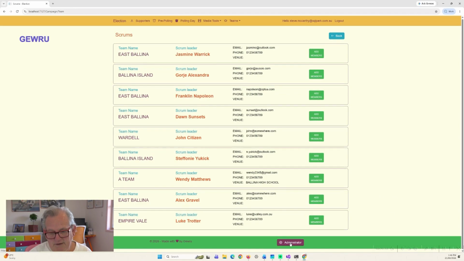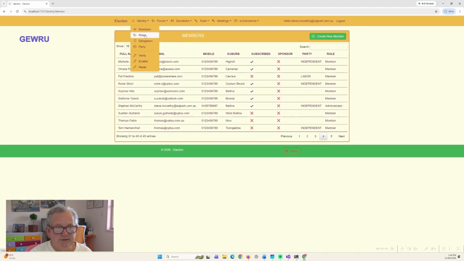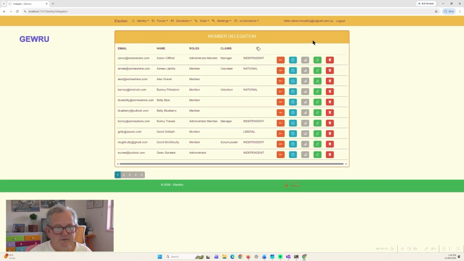Okay, the last level, the administrator level, shows all the members. They're all generic, as I stated earlier. Shows the roles of this website. It's not normally what I use, but for security, I've just changed a few details.